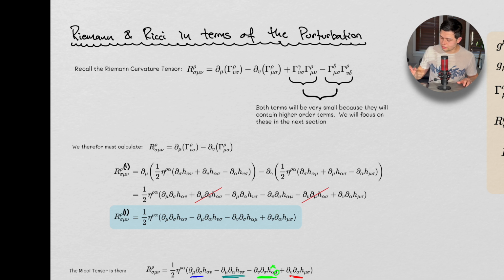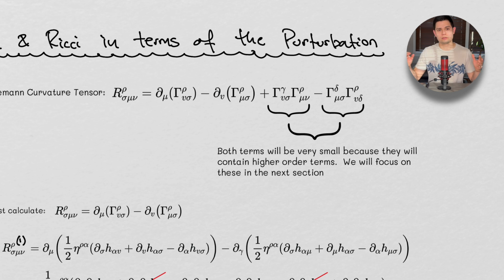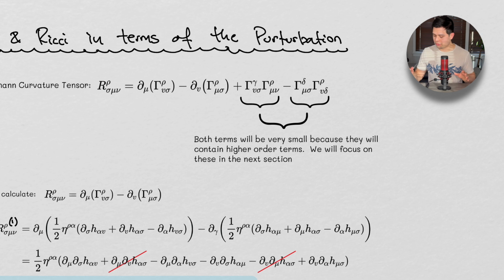So let's talk now about perturbing the Riemann and Ricci tensor and the scalar as well. If you have been looking at GR, if you're interested in GR, I'm not going to go over the derivation of this in this playlist, but this is what the Riemann curvature tensor looks like. What we're going to do is ignore this part for right now, because this is somewhat of a lengthy derivation. There's a lot of indices that are going to get flipped and played around a bit, so we're going to deal with this piece by piece. And so we're going to focus on this portion right here first.